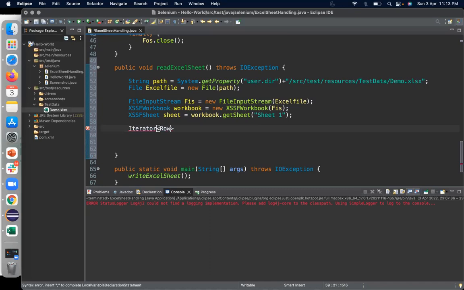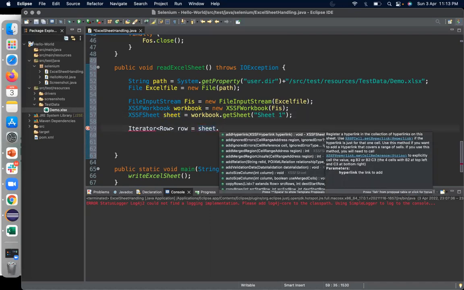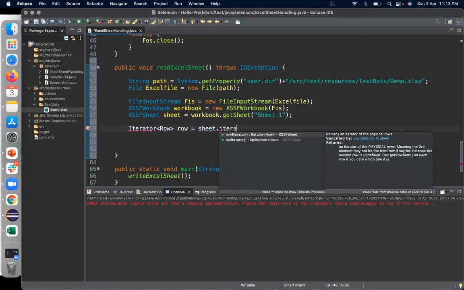Row is already an object here. So I'll get row from this iterator. What sheet are we going to use? I'm going to read from the sheet dot iterator. So here there are different iterators.